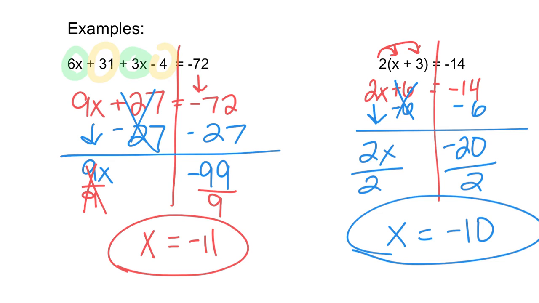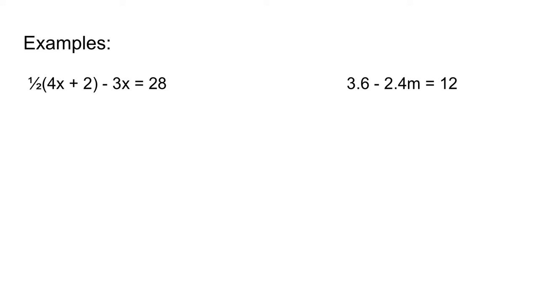All right, let's do a few more. All right, take a look at this next one. Kind of the same thing. So if I'm going to work this one out, I've got a couple of things going on over here. I've got some distributive property and I've got some like terms, both on this left side, because I've got these parentheses right here and then I've got this over here. So anytime you've got both, you always do distributive property first, because PEMDAS would tell us we have to do our multiplication with our parentheses before we start adding and subtracting things together.